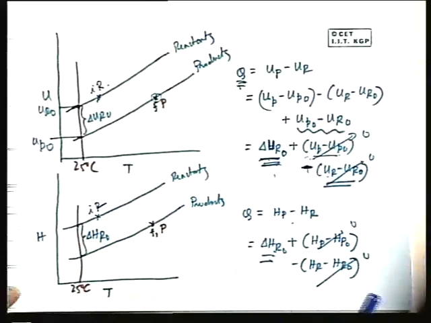That means the reactions for which the internal energy or enthalpy of the reactants is more than that of the products at the same state, if it is an ideal gas at the same temperature. The reverse is also there. If the reactants' internal energy or enthalpy is lower than the products, what we could expect in an adiabatic process is that the temperature should fall. That's the reverse one. Or to keep the temperature the same, you have to give heat. That means heat is demanded from the surroundings.